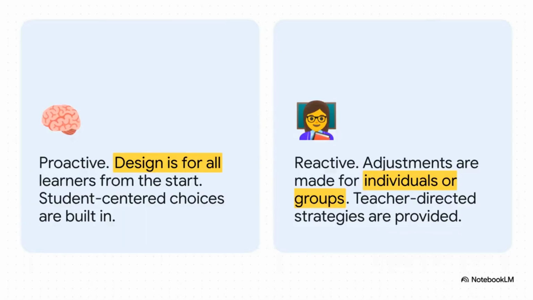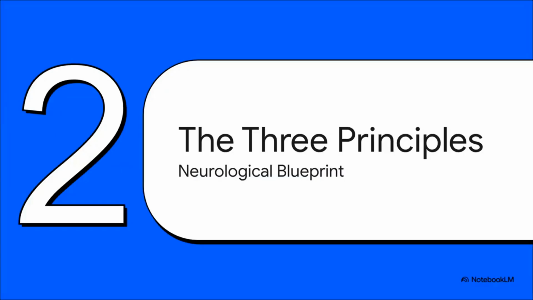Okay, this is a really important point. You've probably heard of differentiated instruction, right? So how is UDL different? Well, think of it like this. UDL is proactive. It's about building all the choices and supports into the lesson for everybody before you even start. Differentiated instruction, on the other hand, is more reactive. A teacher sees a student struggling and then makes an adjustment. With UDL, the students themselves can often pick the tools and paths that work for them, so they're kind of differentiating for themselves. So this whole framework, it's all built on three main principles.